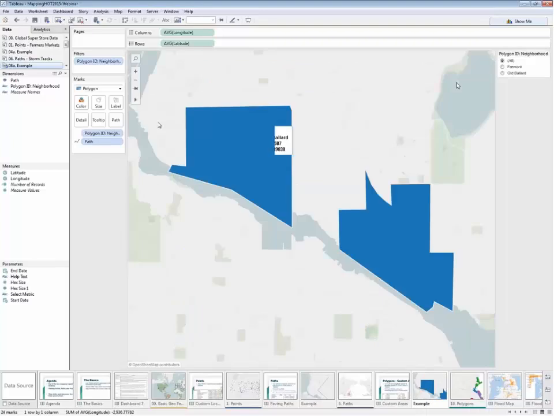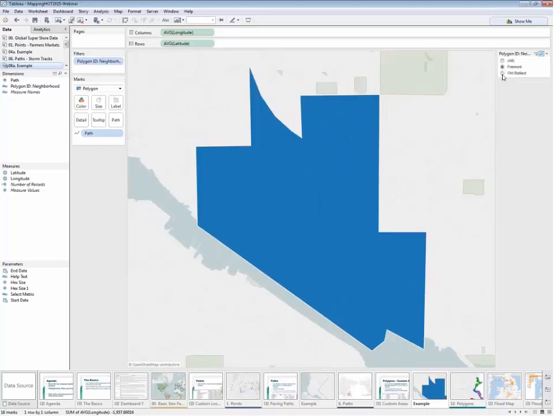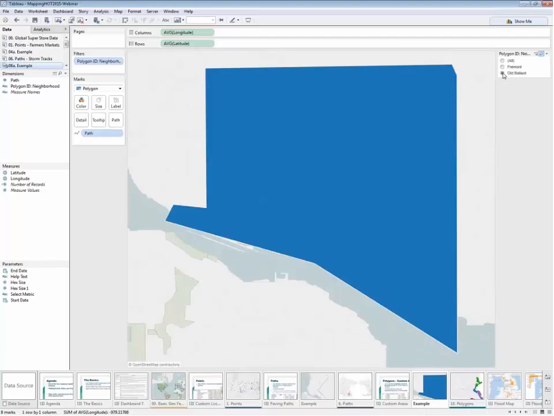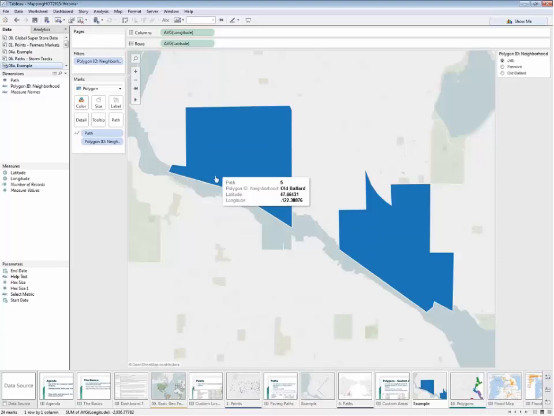When I go back out to all and remove my polygon ID from the visualization, we'll see that it connects the points left to right, or clockwise, considering we haven't broken out the visualization into further detail identifying the two different polygons. But if we toggle and look at just Fremont or just Ballard, we'll have that identification. So be very cognizant of identifying those shapes and having that on the visualization.